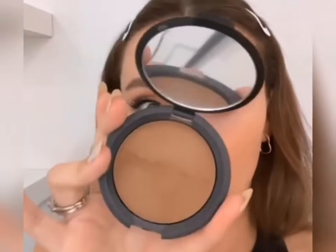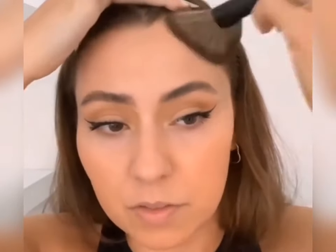So that's going to be enough of the powder foundation. I might add a little bit more once I get my bronzer on. I love doing that. It melts everything together. I have been loving this bronzer from Bare Minerals. Ben actually grabbed this for me one day at Ulta when I was getting my hair done. Some of y'all might remember my bronzer was all wiped off. Ben picked this up, and I'm so glad he did, because I think it's one of my new favorite bronzers.